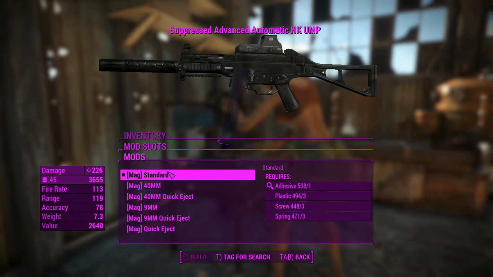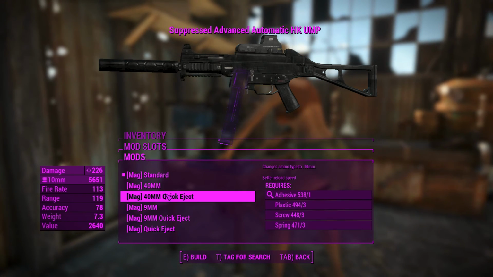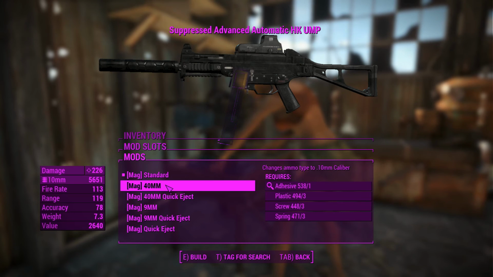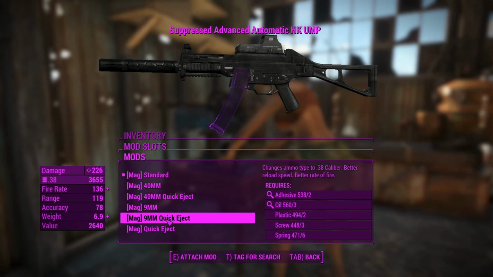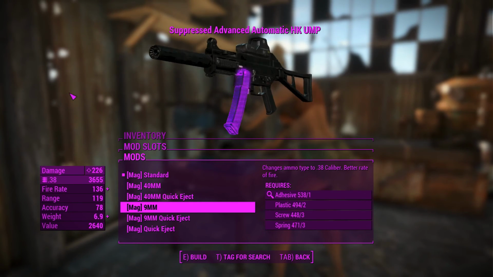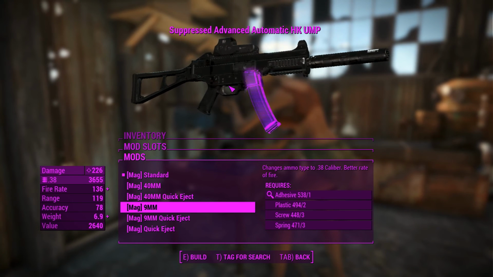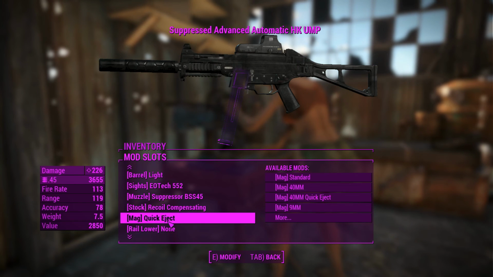So this is the caliber changing part of it, and it says 40 mil here. I might be running an older version of the mod, but yeah, 40 mil. Also, you can change it to the 9 mil, which uses the 38 special rounds, which changes the mag, but it doesn't change the damage. It does increase your fire rate, though, so if you want to go full DPS, then that's the way to do it. But it'll keep this as a UMP 45 with those 45 little bullets in it.